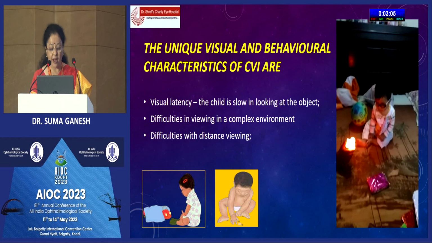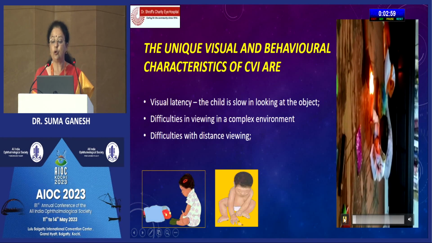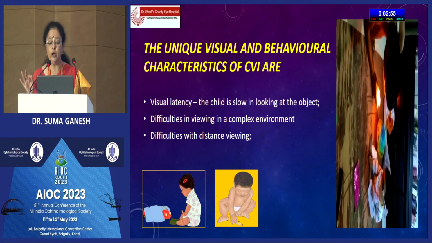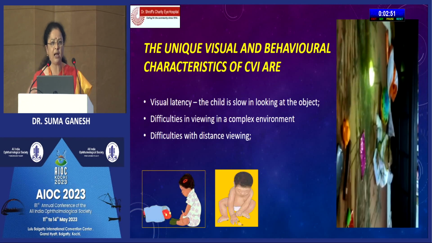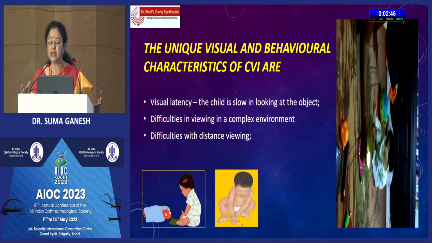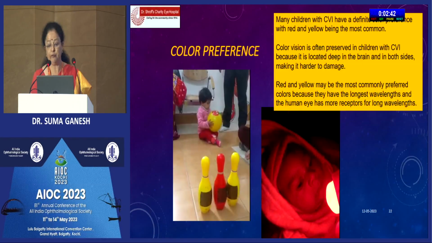There you can also have children like this whom I've operated for cataract, but who still are not performing well. Only with sound is the child responding. It is very slow in looking at the object. So you have operated, you feel that now I've done it, it's one month past, glasses have been given. Why is the child not responding? There is difficulty in viewing in a complex environment. So what to do? In that case we have to refer.